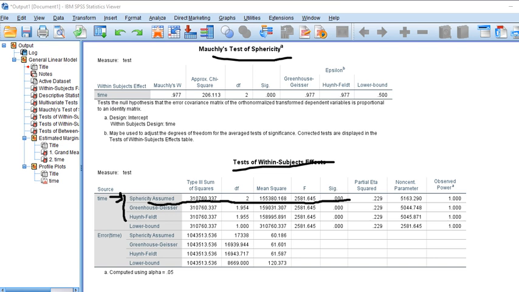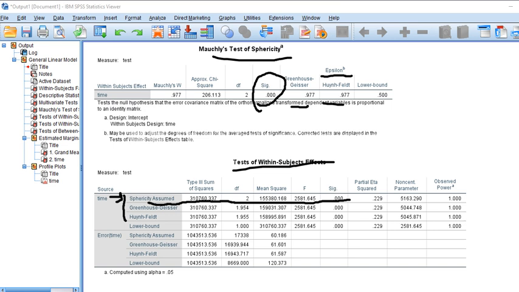Descriptively, there's the epsilon value, which is essentially an estimate used to gauge deviations from sphericity. Values closer to 1 with respect to the Greenhouse-Geisser and Huynh-Feldt are better, and the more likely it is that your repeated measures are meeting that assumption. Also, there's a significance test, and if this is indicating statistical significance, then that would suggest a significant departure from sphericity.